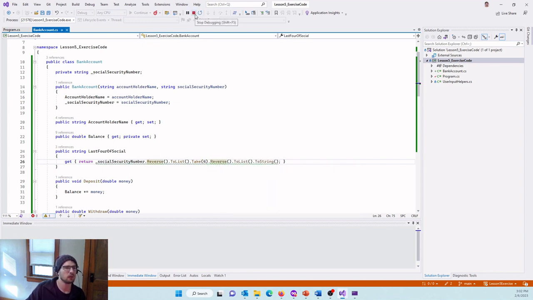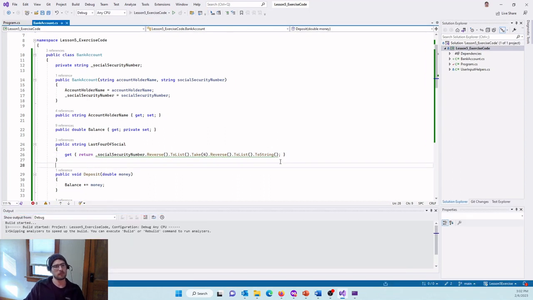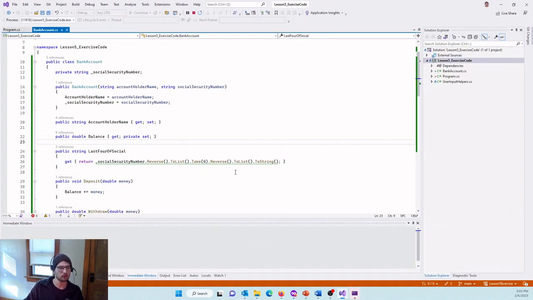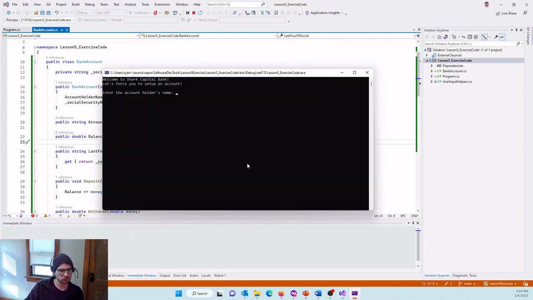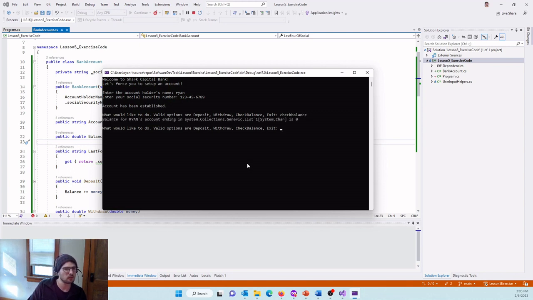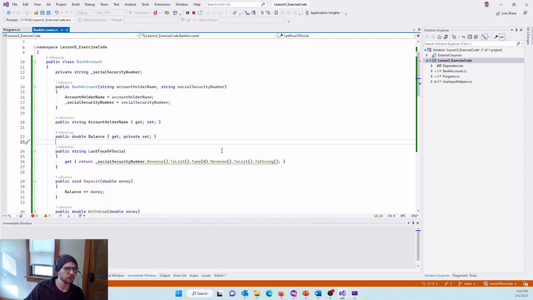All right, let me see if that works. If this doesn't work, I'll just suck it up and use a toString or the substring method. I'll just check balance right away. All right, yeah, whatever. Okay.